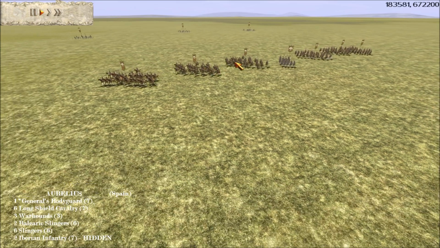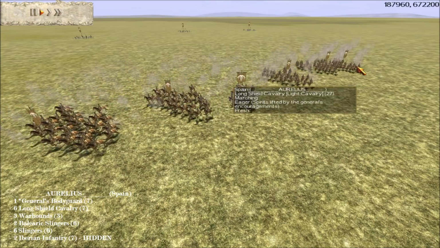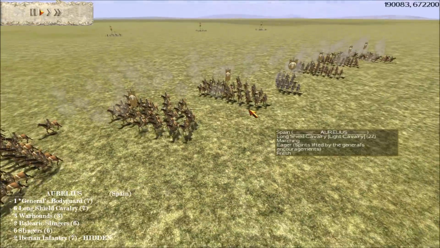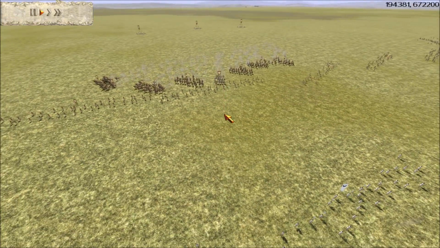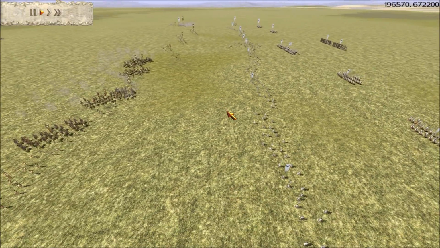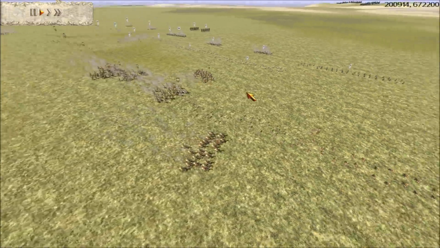Let's go look at his Cav force. Looks like he has 6 long shields. They're gonna be a gold upgraded, and then 1 general's bodyguard. So kind of a similar Cav setup as his first battle, where he had 7 melee chariots. Here he has 7 melee Cav.